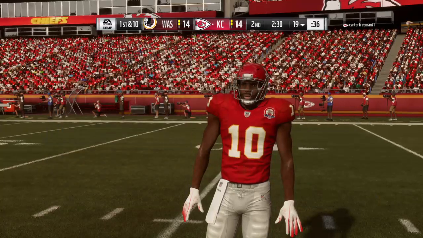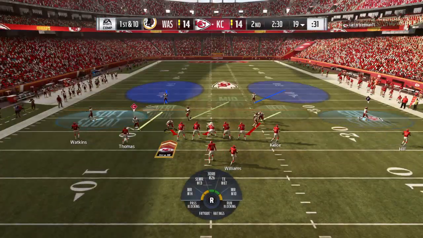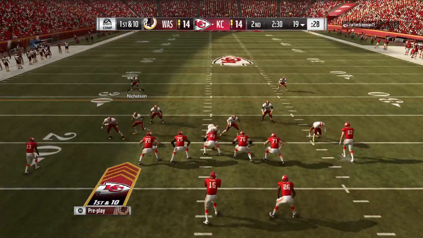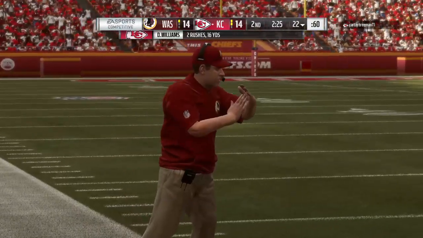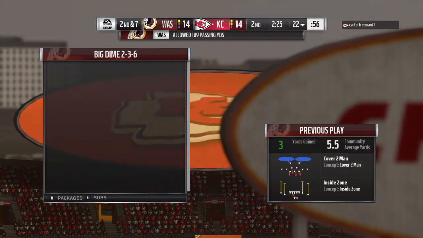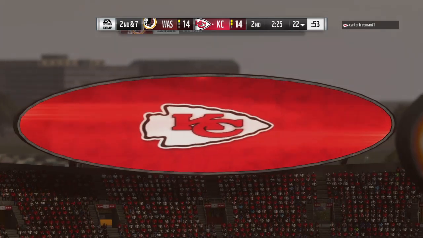Now, the way it's going back and forth, it's going to come down to who can get a stop. Mahomes will lead the Chiefs up, 1st and 10 at their own 19-yard line. They begin the drive with Williams, and he'll get across the 20, but only to about the 22-yard line. The Redskins looking for another timeout, and they get it. That's their second, so they'll have one remaining here in this second quarter.